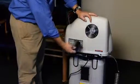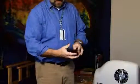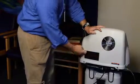The other part of the weekly maintenance is the intake filters. On this particular unit, there's an intake filter on the back, and it's called a pinch pull filter, or we simply call it black filters. Take it out, put it in the sink, rinse it under water, squeeze it out, and just let it air dry. If you need to use your concentrator continuously, then just squeeze it out really well, so it's kind of moist to the touch, and then you can simply put it back in there because it will dry and it won't do any damage. So this one is up here, and that's also weekly.